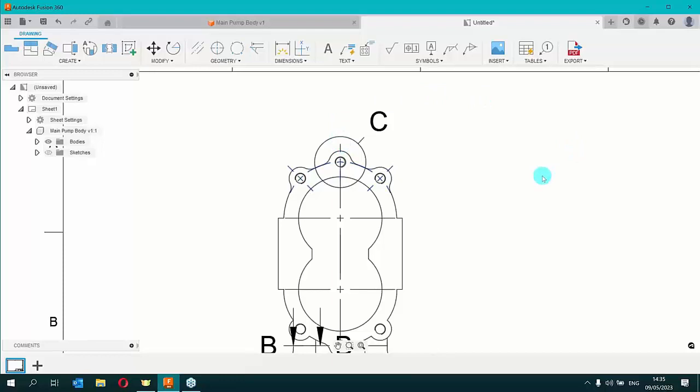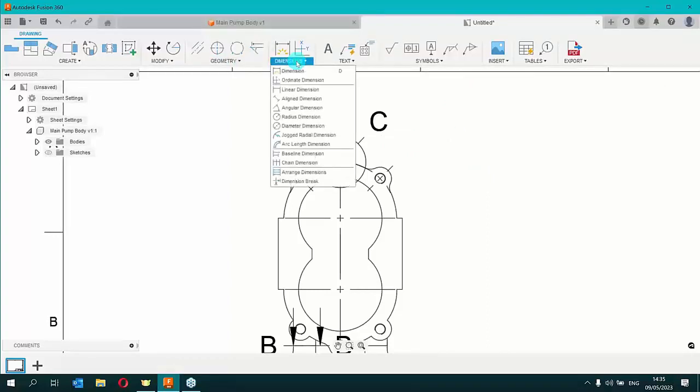Now, the thing that we're going to work through now is these little dimension options that are available at the top of your Fusion window. Essentially, with this, what we'll be able to do is add in a couple of dimensions that we need to make use of.